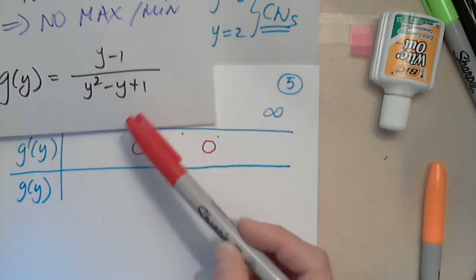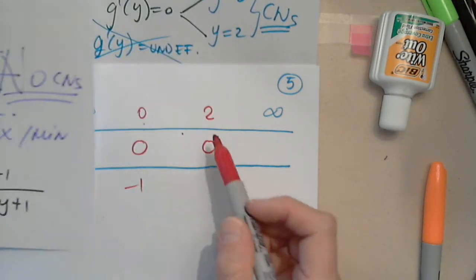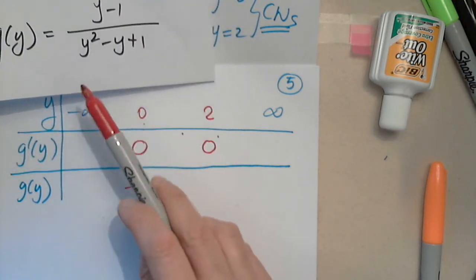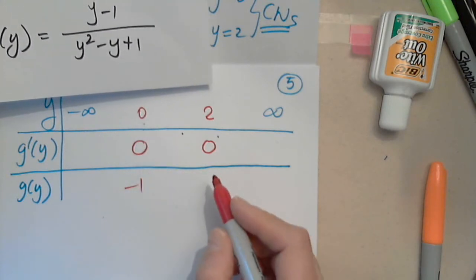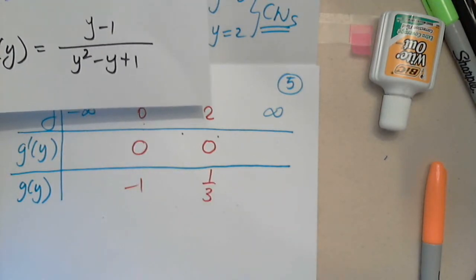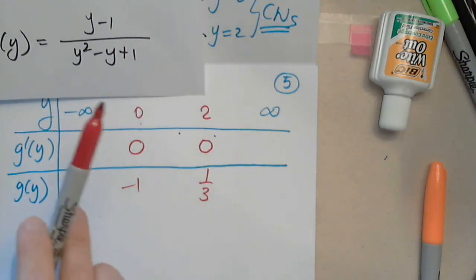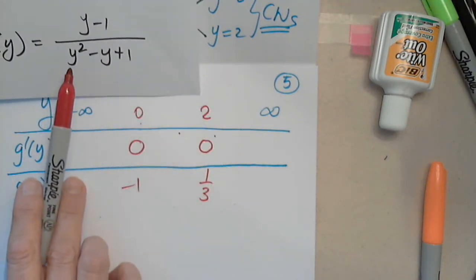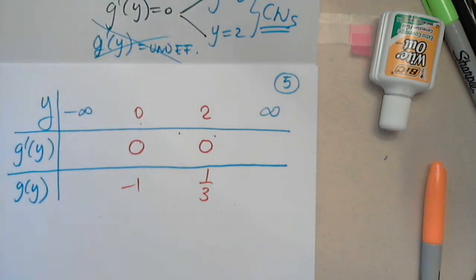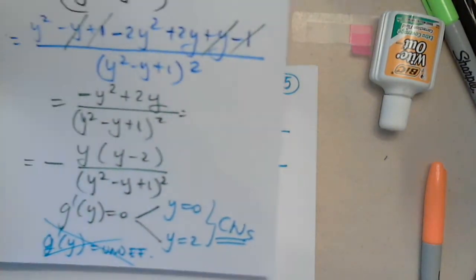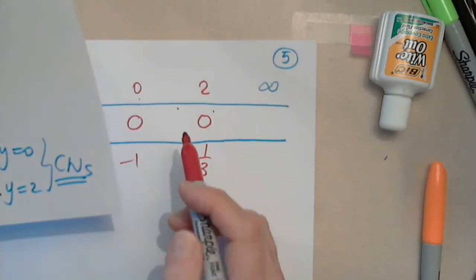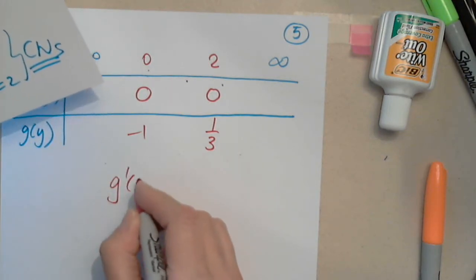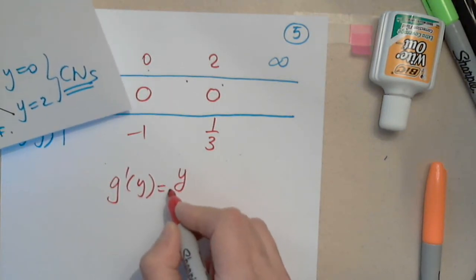So 0, 0, 0, so this is negative 1. And for 2, the numerator is 1. 4 minus 2 is 2. 2 plus 1 is 3. I don't need any calculator for that. One more time. 2 minus 1 is 1. 4 minus 2 is 2. 2 plus 1 is 3, so 1/3. That's it. That's all I needed. Okay. Now let's take a look at the derivative. Again, I'm going to copy it here. I don't want to write over there. Minus in front.